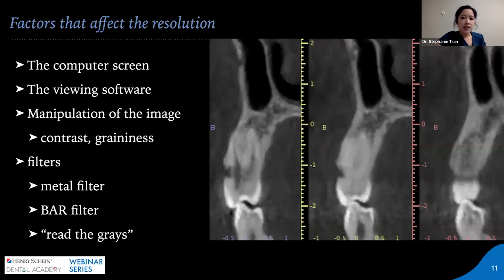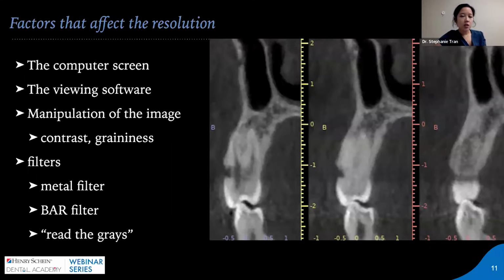Some other things that can affect it are even just how we are able to read it. The computer screen and the computer processors do affect the clarity of the images to a certain extent. It's kind of funny, I really like video games, and I've noticed a lot of dentists buy computers that are meant for video games. That's because the video game type of computers and laptops have such good processors, really high speed functioning, as well as really good screens and graphics cards, because all that can actually make it clearer to read the radiographs.